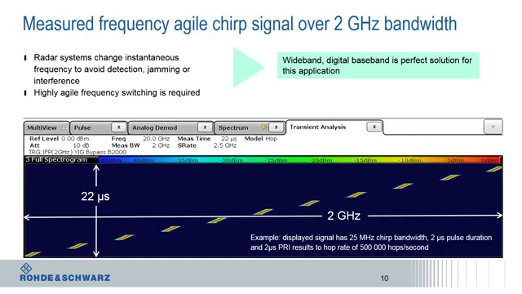In this picture here, you see 11 frequency hops from left to right. So each frequency for each pulse is different. The bandwidth of the hopping signal is 2 GHz, and the total duration for this hopping scenario is 22 microseconds. In this example, each chirp had 25 MHz chirp bandwidth and 2 microseconds pulse duration, and the PRI was also 2 microseconds. So this in total results in a hop rate of 500,000 hops per second.